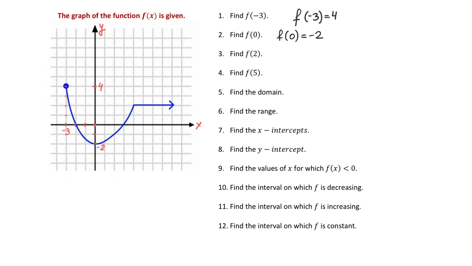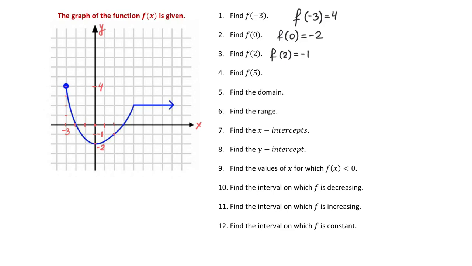The third question is find f of 2. So let's locate 2 on the x-axis. From the origin, move 2 units to the right. And then to find the corresponding y-coordinate on the graph, we will move 1 unit down. And the y-coordinate here is -1. So we can say that f of 2 equals -1.